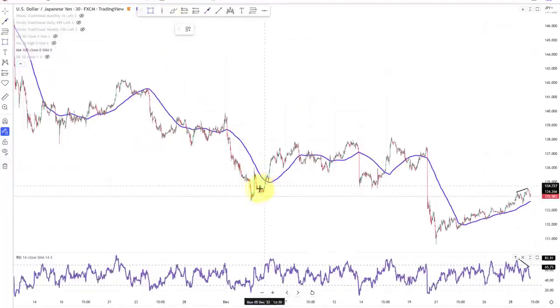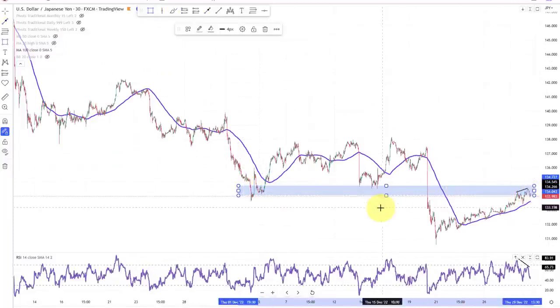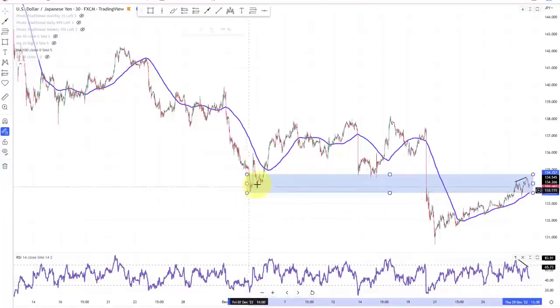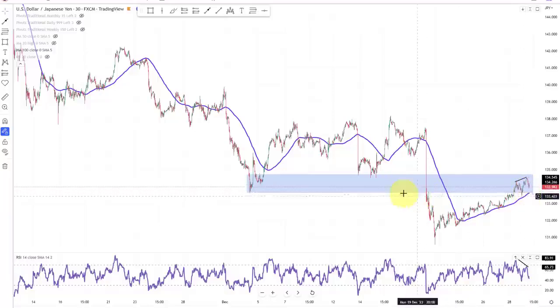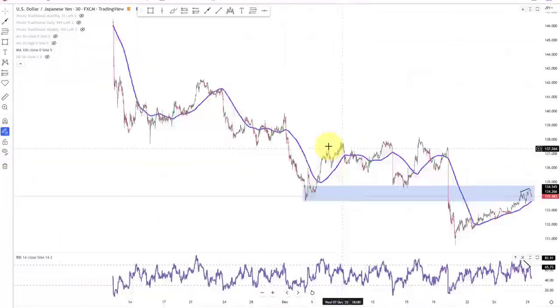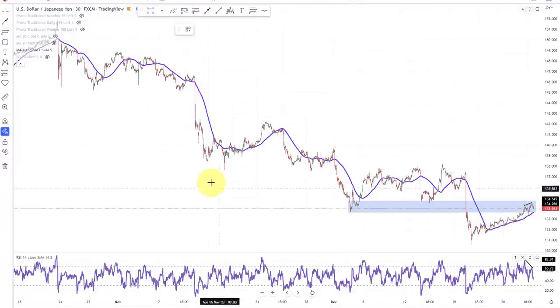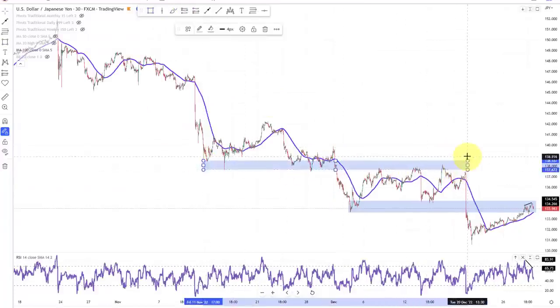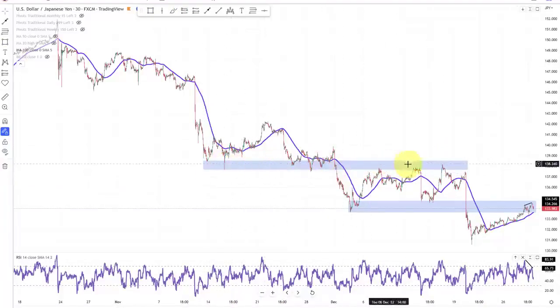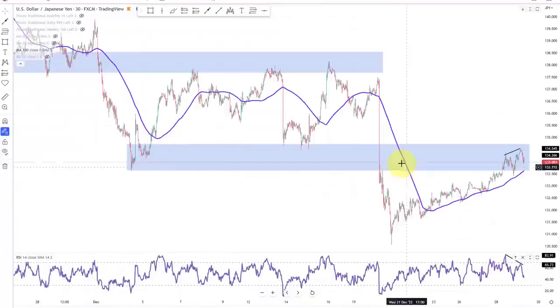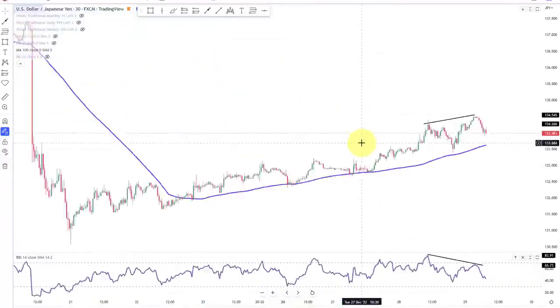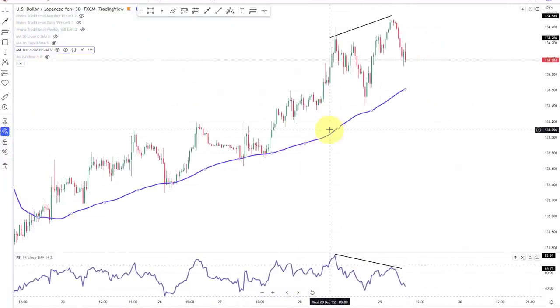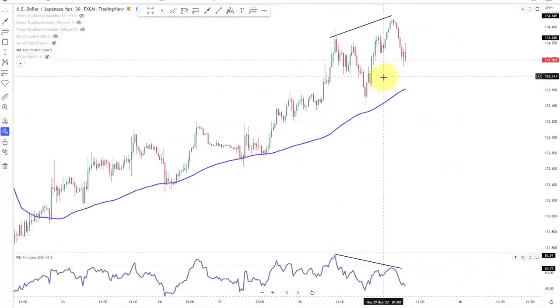Also, when we look at the support and resistance structure of this chart, we see there's a huge support area here, and the market is currently trading into this area. So previous support is often turning into resistance. And on this chart, if we zoom out, you can see this seems to have a tendency for this behavior. Support is turning into resistance. That's how this market seems to behave. So now you can see we have a much stronger signal than if we would just look at pure divergences.